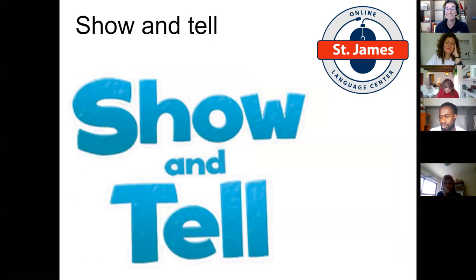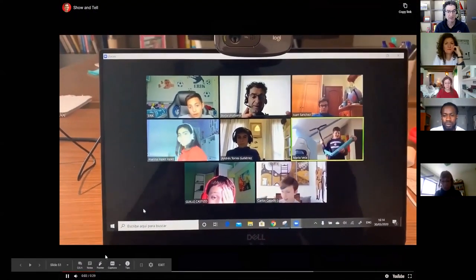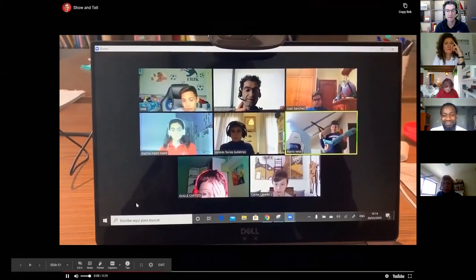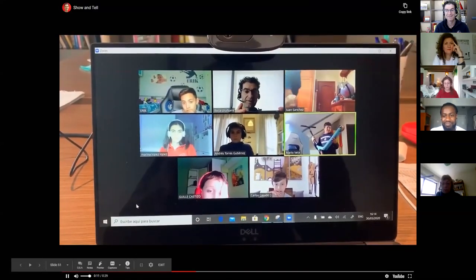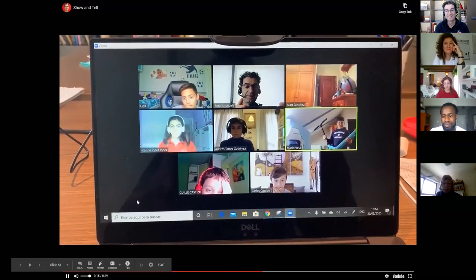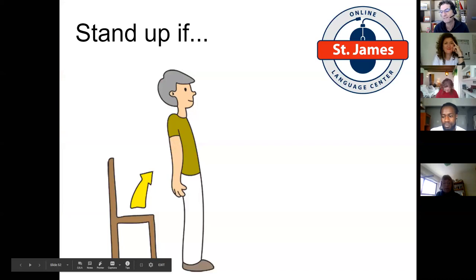This is something that I'm doing this week. For homework, I ask the students to find their favorite object at home and talk about it. And that's what they did. This is my scooter and it's made of metal. This is my favorite scooter because it's a present. Okay, you get the point, yeah? So show and tell is good for homework. Teaching is not only online when you're talking to the students, it's also homework.